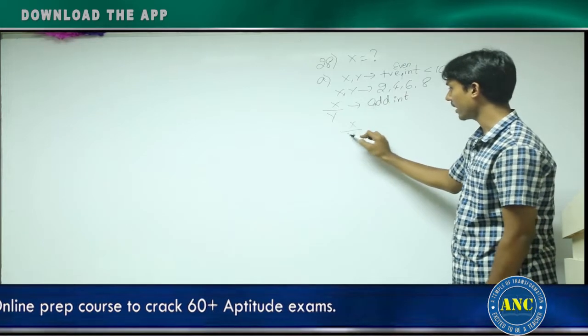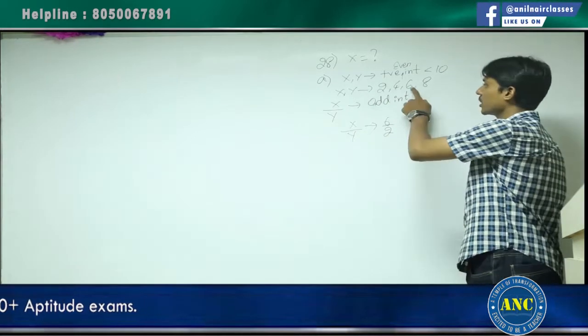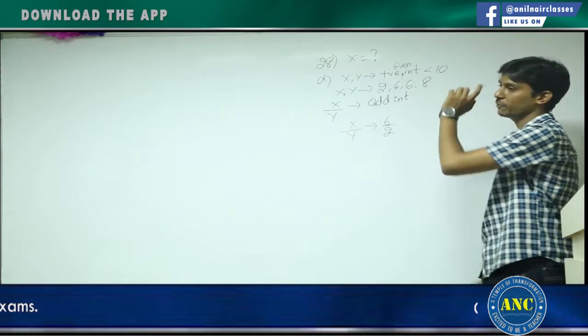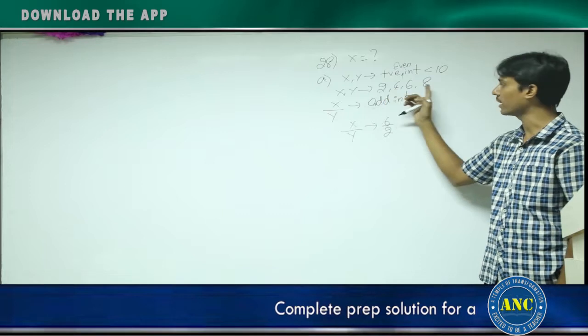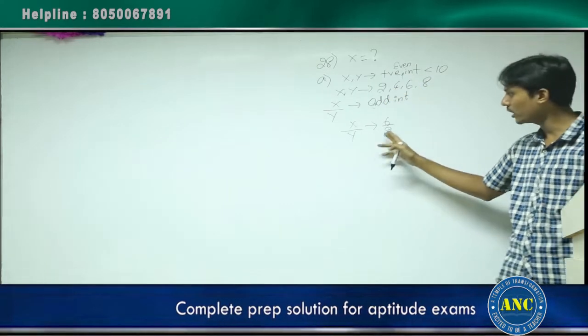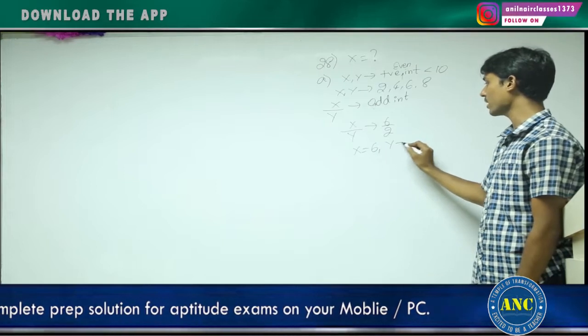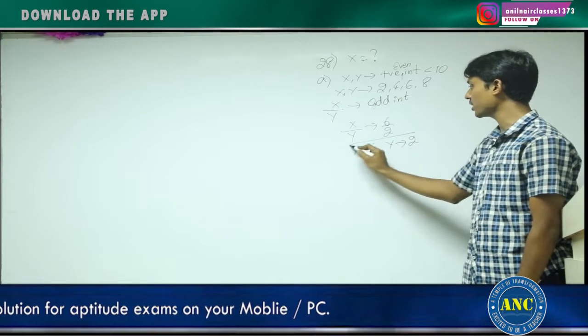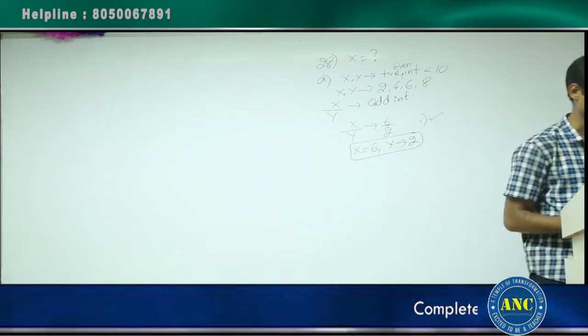That is one possibility. X by y can be 6 by 2, which is 3, an odd integer. 6 by 4 and 6 by 8 are fractions. 8 by 2 is 4, even. 8 by 4 is 2, even. 8 by 6 is a fraction. The only possibility is x equal to 6 and y equal to 2. This is the only unique value for x and y. Statement 1 alone is giving you the answer.